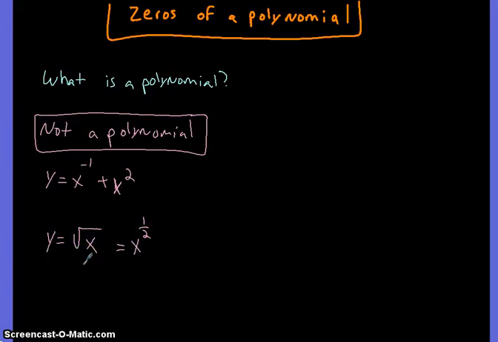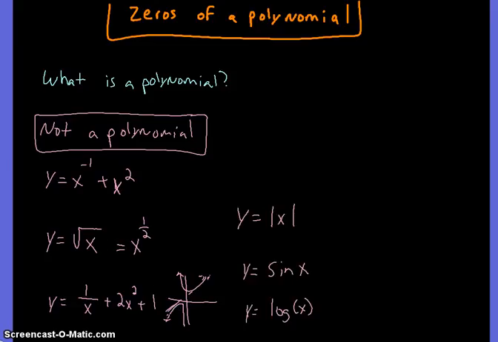What makes this last one not a polynomial is that you have a variable in the denominator. Whenever you have a variable in the denominator, it's no longer a polynomial. It's actually a rational equation. The graph is completely different from what a polynomial graph looks like. A rational equation generally looks something more like this, maybe with a slant asymptote and lots of other features, but a rational equation is definitely not a polynomial.